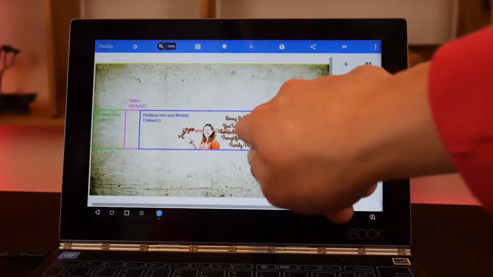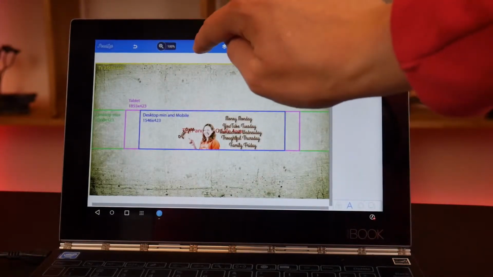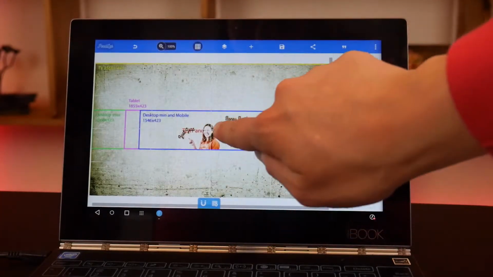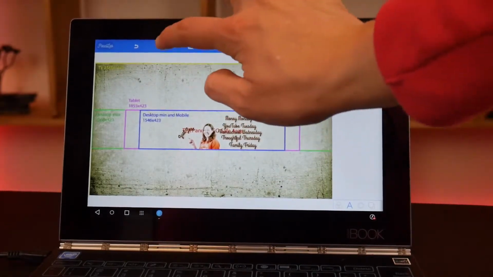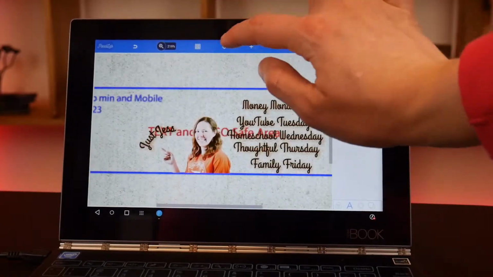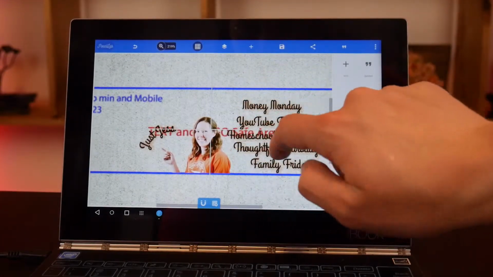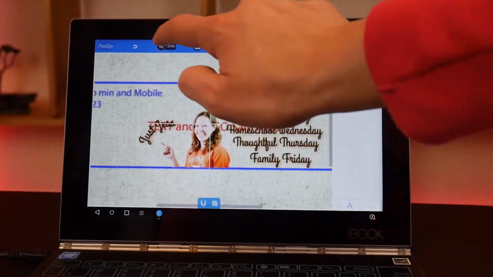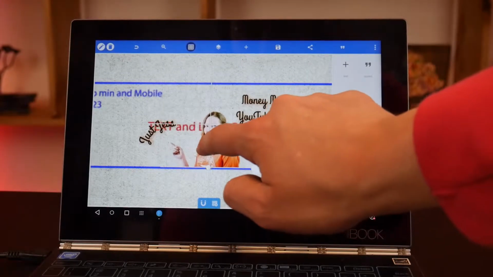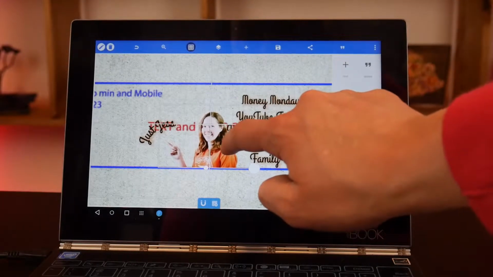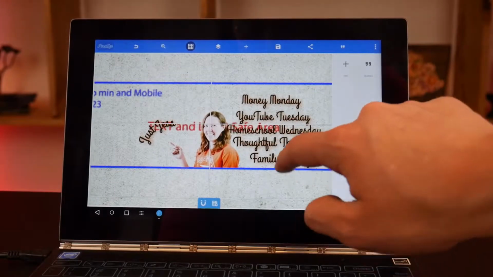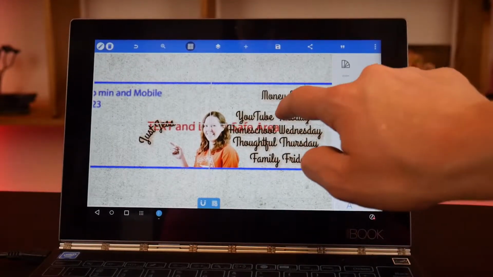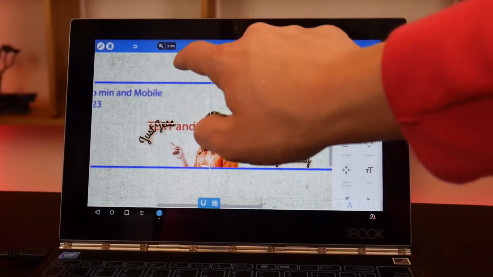Also, if you press the little grid up here, that shows you where the exact center is. So I was close, and I'm going to go ahead and zoom up as well and then turn on the little grid again so I can get myself perfectly centered here where I want it, right there I think. And then I can work on adjusting my words where I would like them.